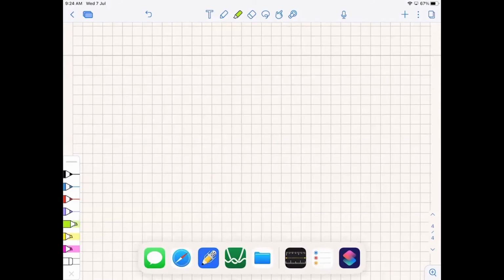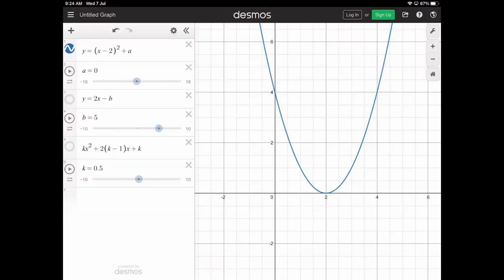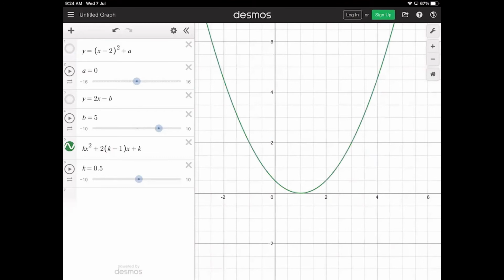In fact, let's quickly go back to Desmos. If you have a look at this equation here, you'll notice I have k everywhere. There's a k in A, there's a k in B, and there's a k in C, right? And at the value where k is equal to exactly a half, you can see that we have just one solution. Okay, and I wonder if you guys can tell me, how do you think I knew to put in 0.5 to give me only one solution?